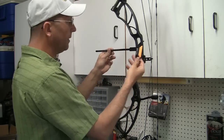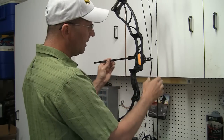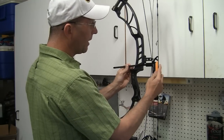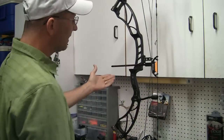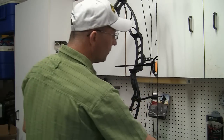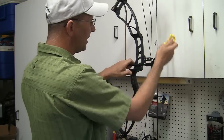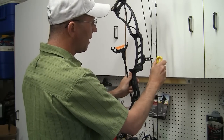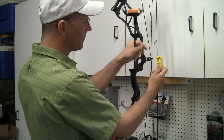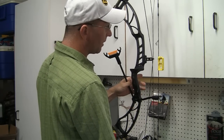The first thing you're going to want to do is get your bow square. I like this one because it has some notches on it. But you should have nothing on your string — no metal knocks, take all that off — because sometimes that might not even be right from the manufacturer. The key thing is you just clip it on your serving like that and it holds. If you're using a bow vise, I suggest that you clip the bow vise right on where you're going to put the knock, or put your level on right where you're going to put the knock and set your bow vise so that your bow's level, because that makes it even with your eye.